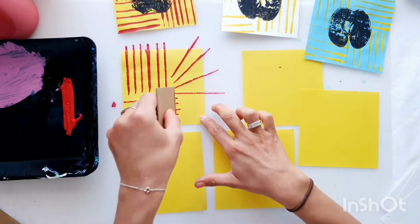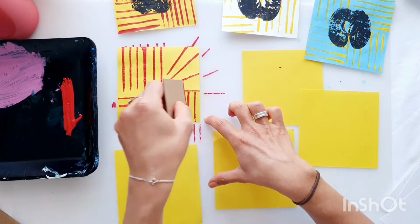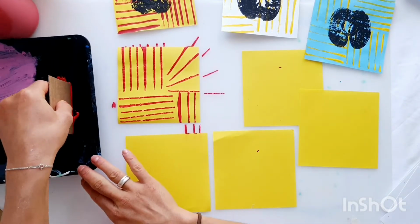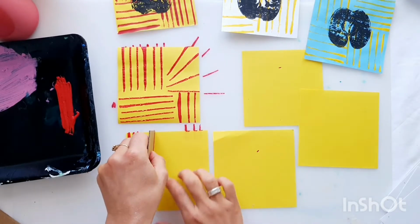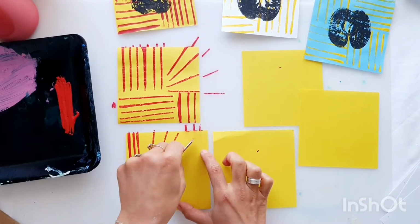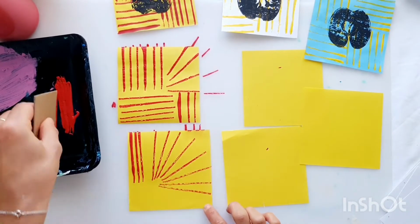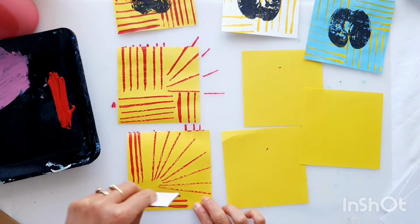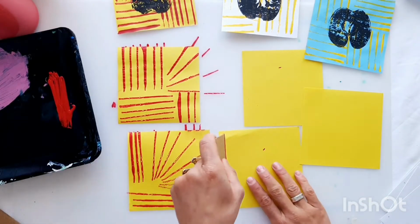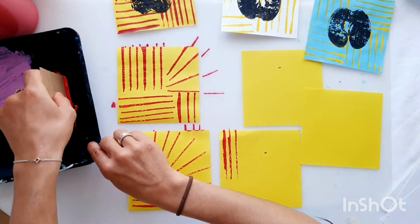anything that you like. We're trying to create a background pattern for our printing. So you can experiment with radial designs, so that's like circles, sort of kind of going in a circular pattern. Yeah, or horizontal or vertical. And I'm going to continue that over my yellow squares first, and then I'm going to go switch colors.